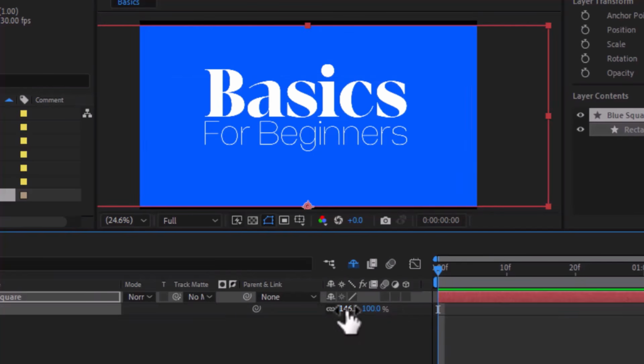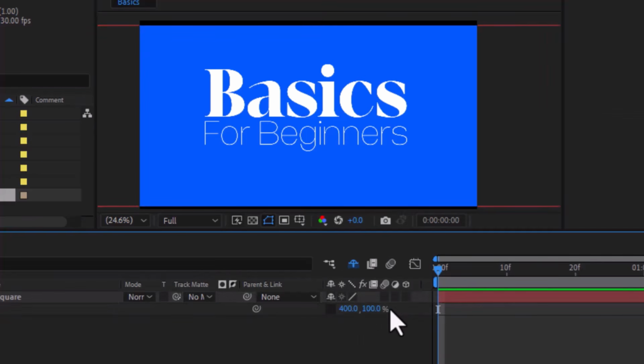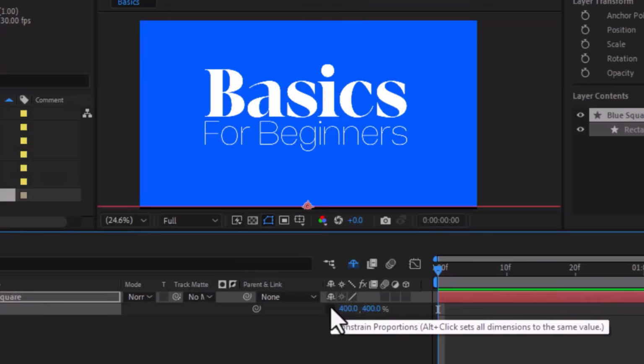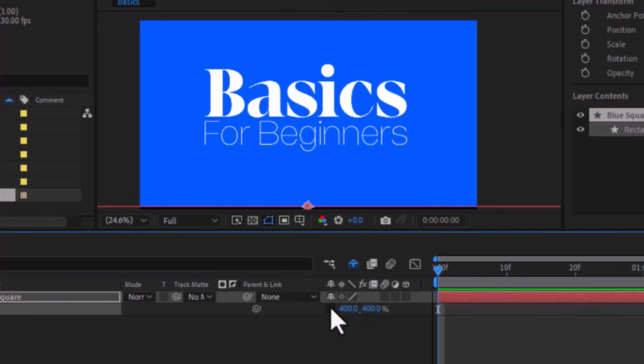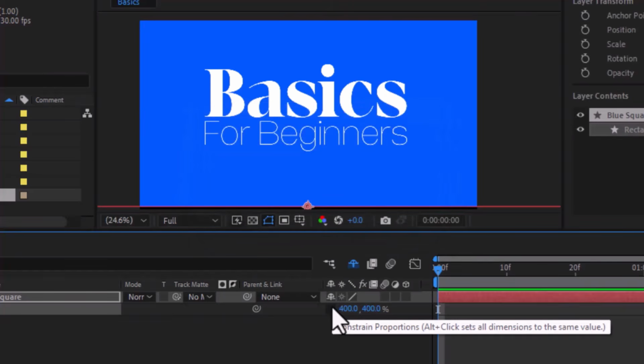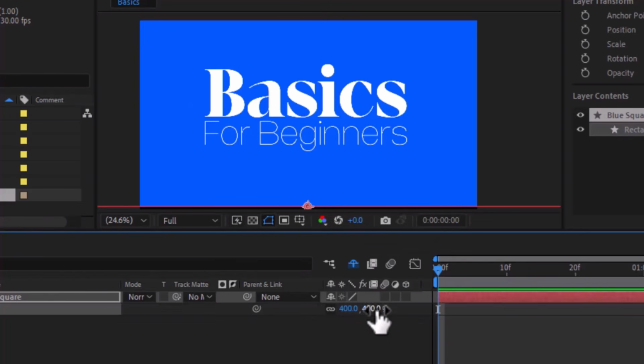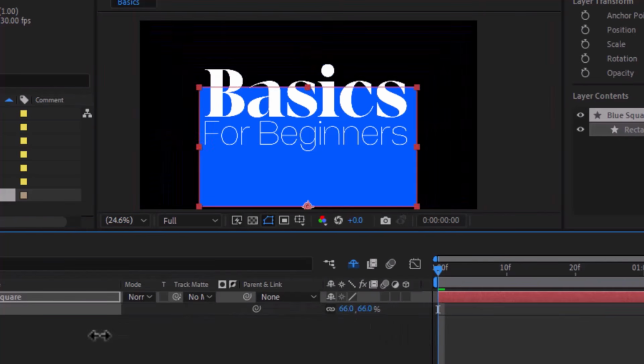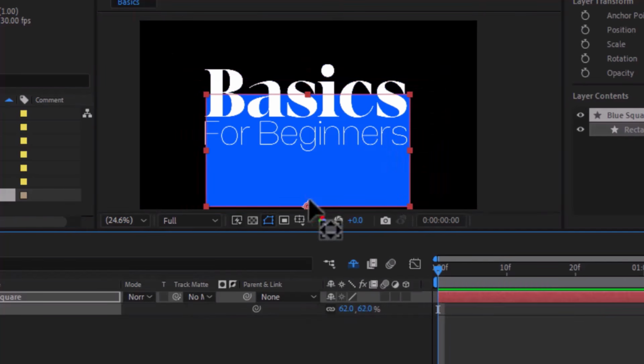I think I'm going to keep both of them at 400. The reason why they weren't constrained and in proportion is because I did something before. Now if I change it, they both change in a linear way, and look, it's changing from the anchor point. So you get the point of the anchor point and the scale property as well.